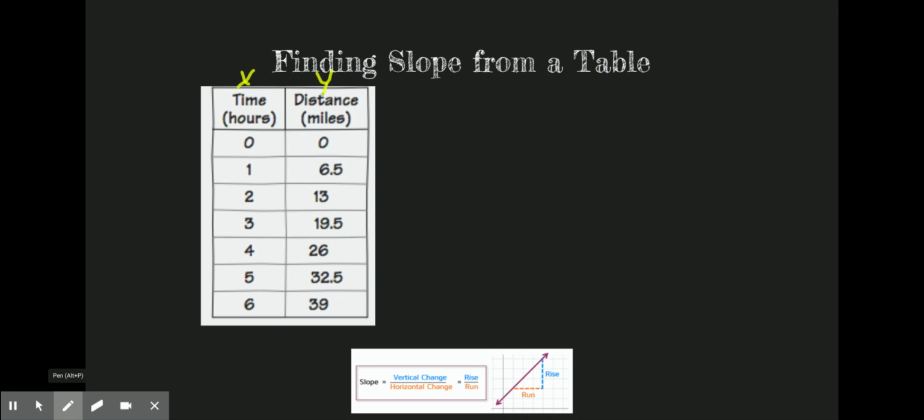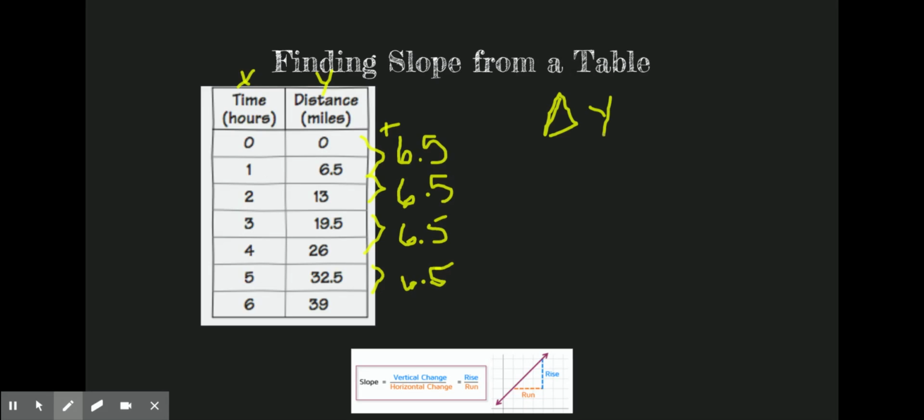So let's take a look at how distance is changing. So distance-wise, every time I move up here, I am adding, and just because I threw a decimal in here, but this is not that complicated, 6.5 plus another 6.5 is going to give us 13. So every step of the way here, I am increasing by 6.5. So my change in my y, which is my distance, is going to be a positive 6.5.